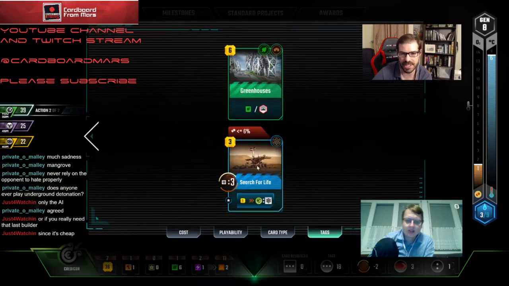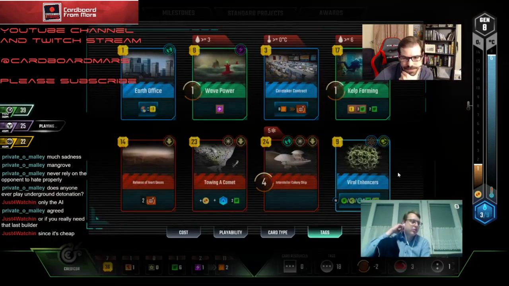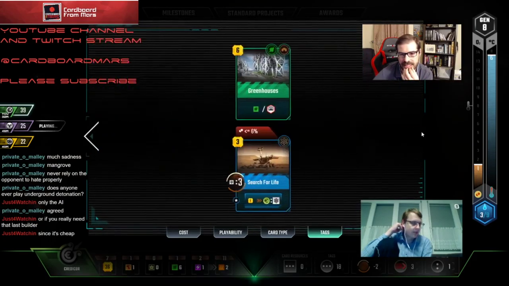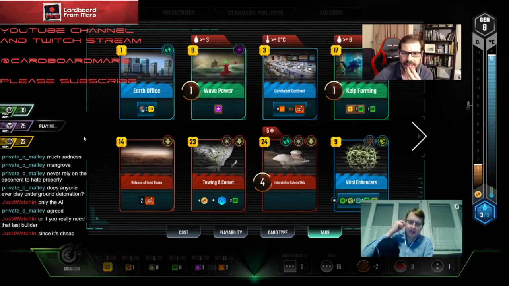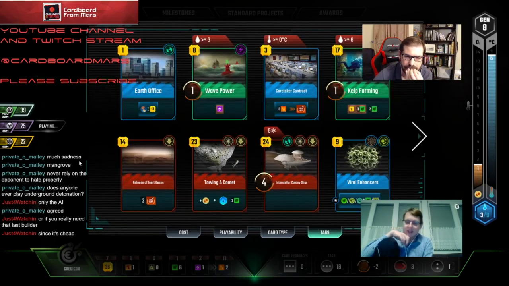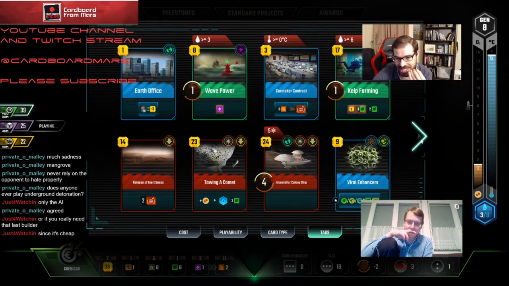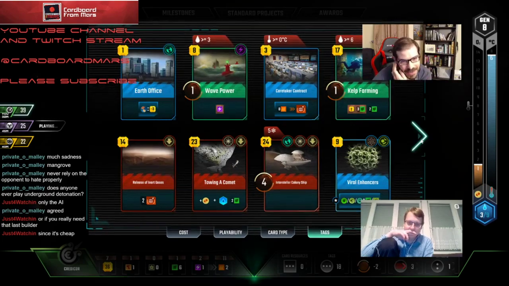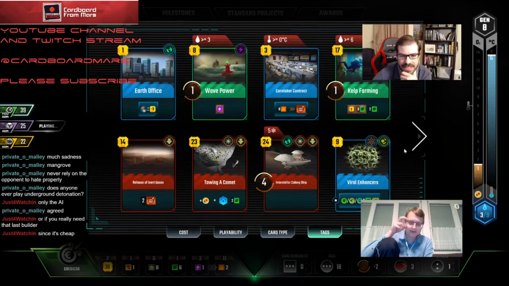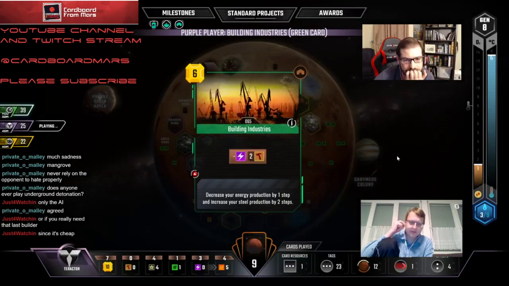And that's it. There's our fifth science tag right there. Okay. Let's see what we draw. This has a micro. Oh no, it's just a science tag. Okay. So we are desperate in going for a search for life. I think we should do it, man. I think it's worth it, actually. I mean, it might be the difference, but I think we get viral enhancers down for sure. Yeah, but not this generation, I think.